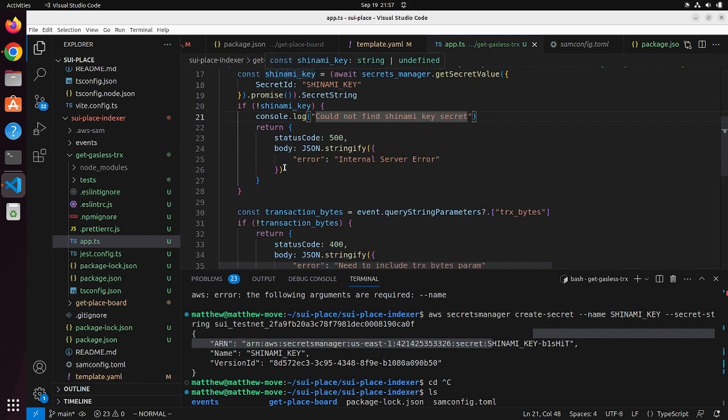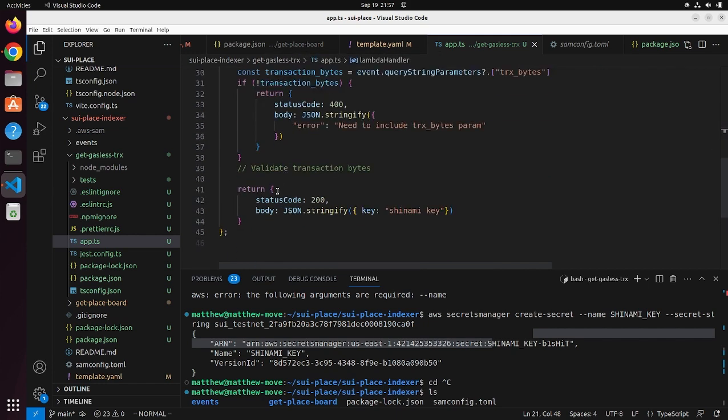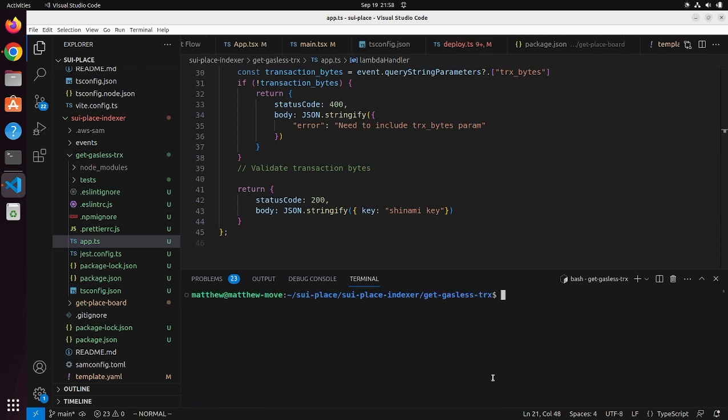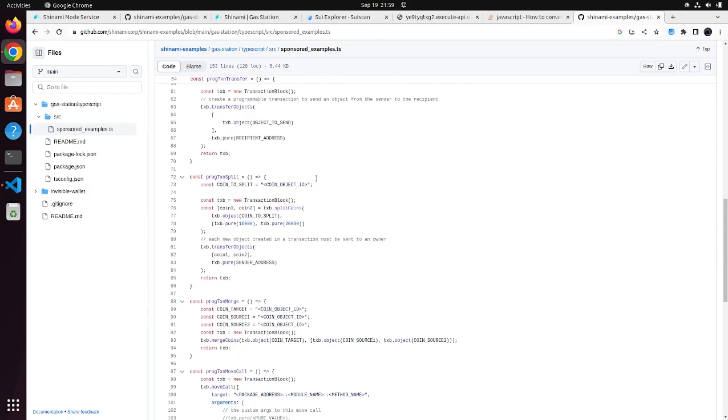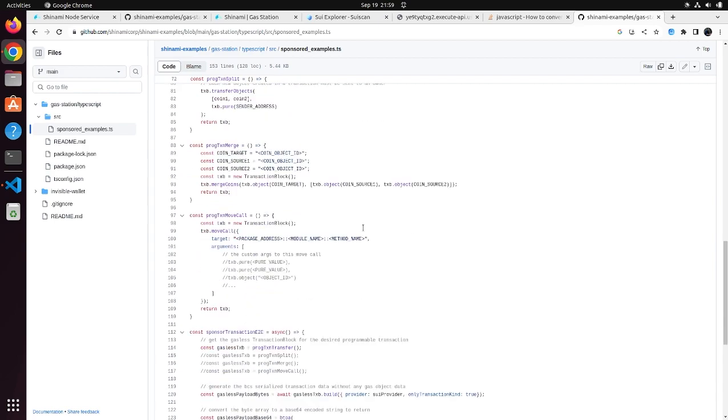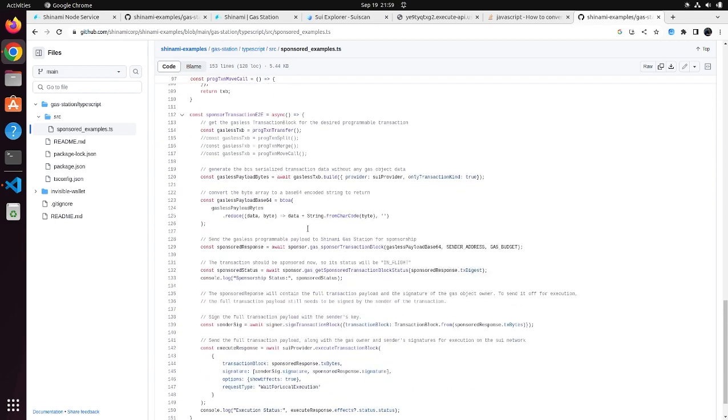Great, so now that we have the Shinami key, it's time to integrate the actual Shinami API. Shinami unfortunately does not have an easy to use TypeScript SDK, so we're going to have to use this package called npm i typed-rpc. I'm going off of this sponsored examples TS example code that they provide.